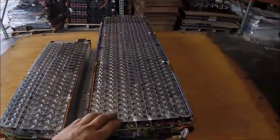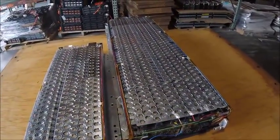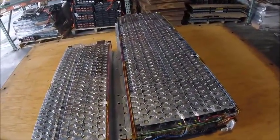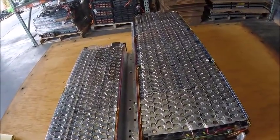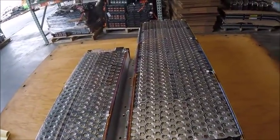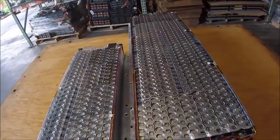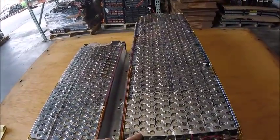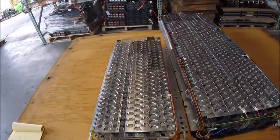And then this big one, this is the one that has all of them good. Same thing, the total was 50.4 volts. I'm sorry, the total was 46.1 volts. That brings it to about 3.8 volts each cell, or each block. The 50.4 volts would be if it was fully charged. So it's not fully charged, neither of these are fully charged.